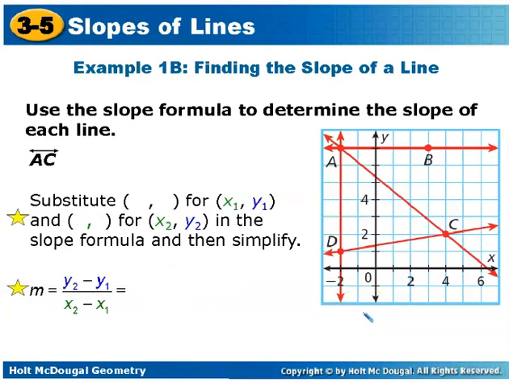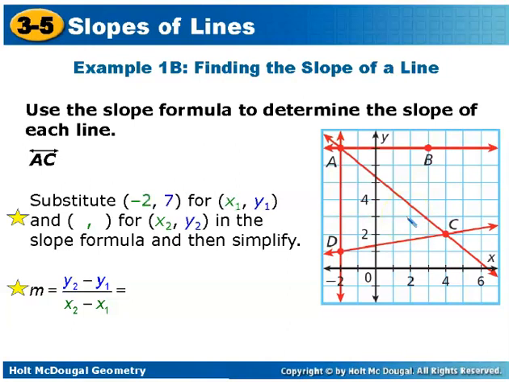Let's try another one. Let's try AC. So here's my line, A to C. I've got 2 points, and it could be any 2 points on a line that you can use to calculate the slope. Okay, but I would suggest picking points where the coordinate lines come together rather than picking something out here in space. Because here you're going to have a fraction or decimal to do this, and that's going to make it a lot harder and less accurate.